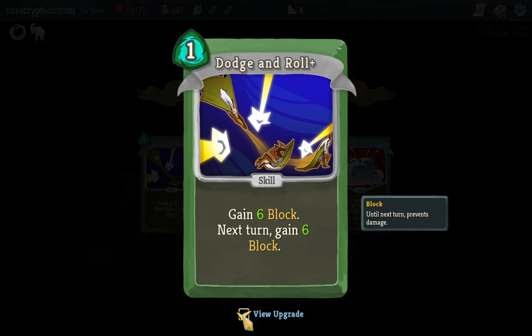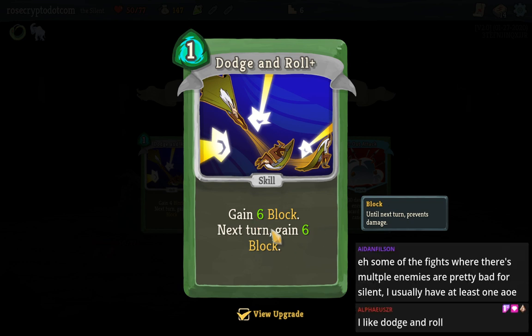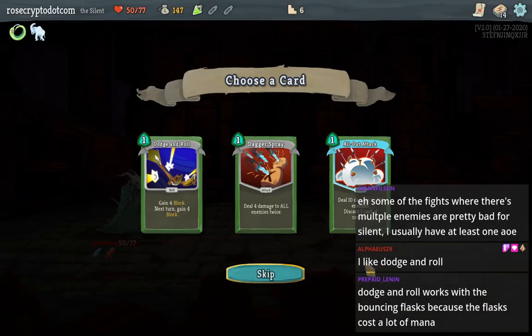This gives me a little bit of power, because the thing is, like, turn economy, sort of, because next turn I get stuff, you know? Some of the fights where there's multiple enemies are pretty bad for Silent. I usually have at least one AoE. I have noticed that AoE is important for this guy.